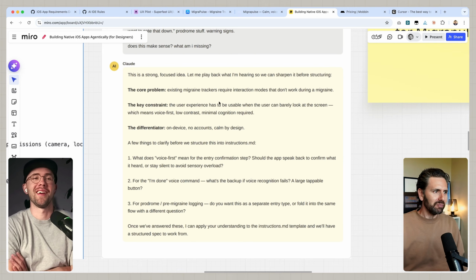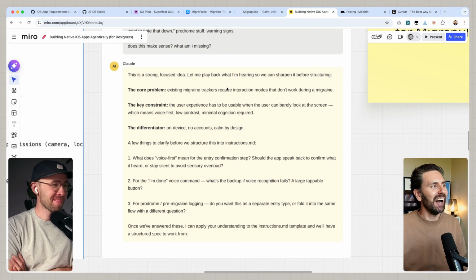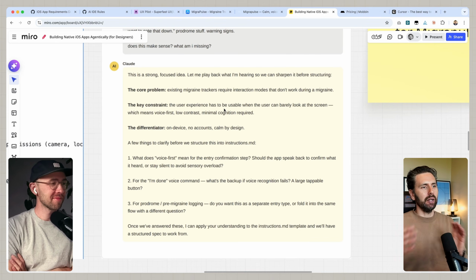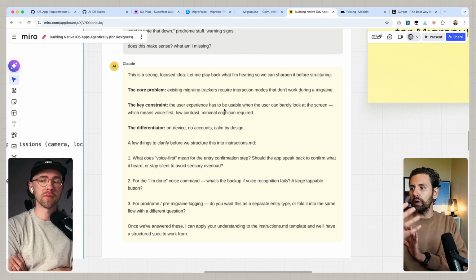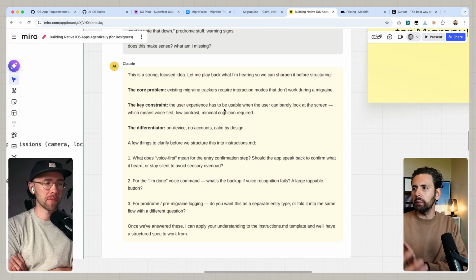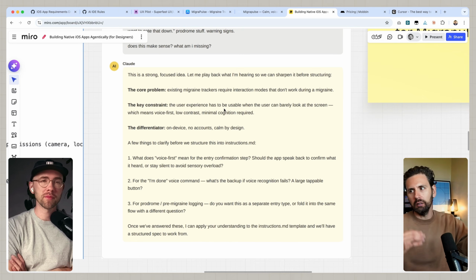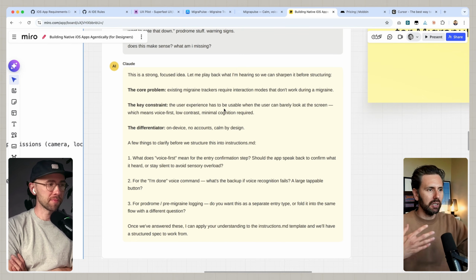I will often ask it to be critical for me as well. So basically I will get it to critique my idea. I will help refine my idea, say where there's blind spots, where there's opportunities. And basically this conversation might go on for 5, 10 back and forth, something like that. Mm-hmm. Keep refining it.